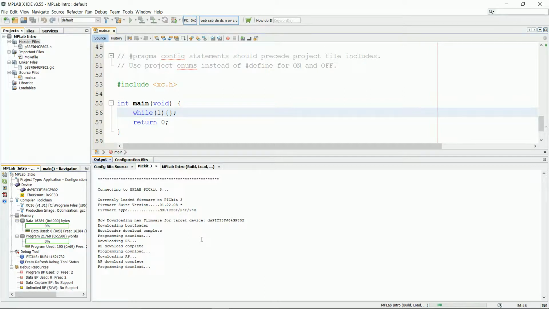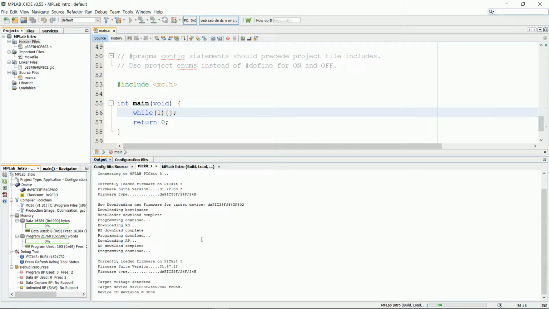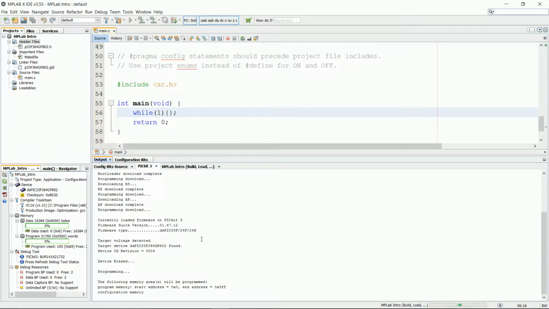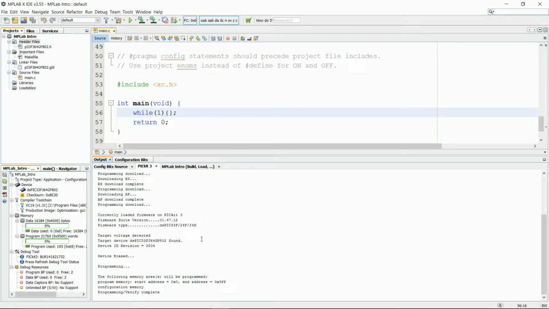So it has to update the programmer with the latest firmware before it loads the program into the chip. So this doesn't happen every day, certainly not every time, but now it's ready to go.